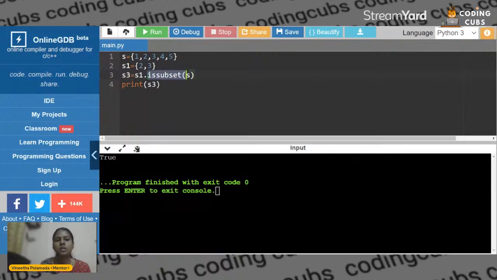So this is subset and is superset will return a boolean value. If the first set I'm comparing with the second set is a superset, it will return me true. If not, it will return me false. That is how your superset and subset work. And yeah, that is the end of set types also. If you have any doubts, please post it.